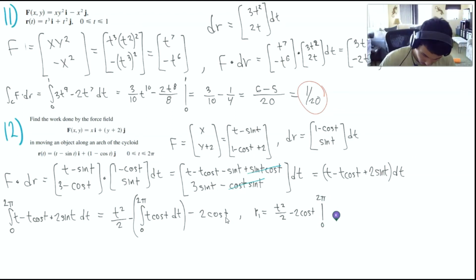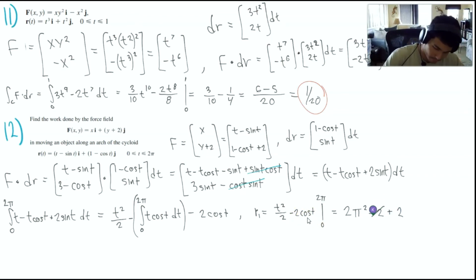And then we have part 2, but let's just answer this real quick. That will be 2 pi squared is 4 pi squared. 4 divided by 2 is 2, so it will be 2 pi squared. Cosine of 2 pi is 1, so minus 2. Then we got minus 0, and then minus minus, which would be plus 2, which is equal to 2 pi squared.